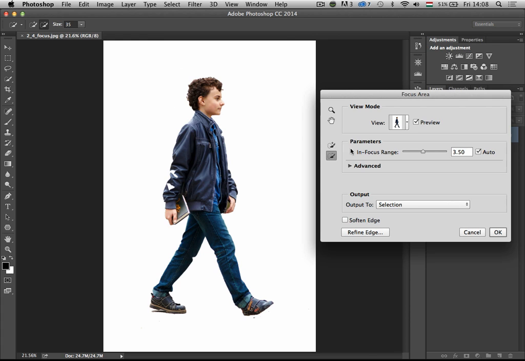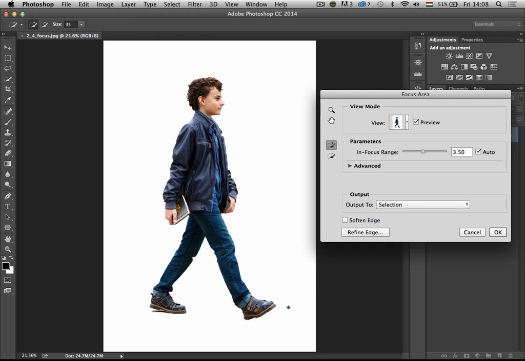So if I want to add some details, I just switch to the plus, and then I just draw over these parts here. It should be able to fill that in. And then let's see if it can extend this part here. We lost a little bit of the foot, and you see, it's perfect. So just very briefly touch up on some parts which were a problem. And now we have a perfect selection.